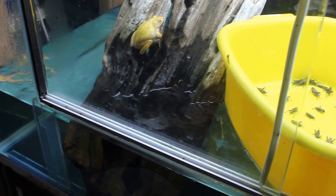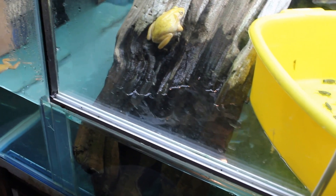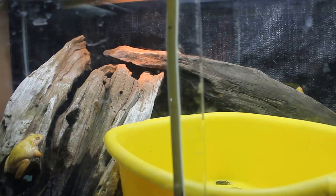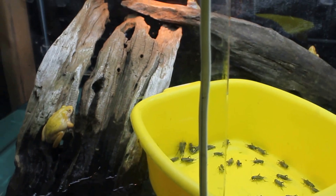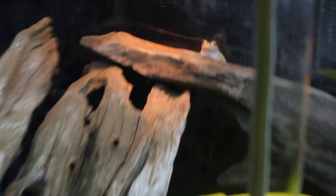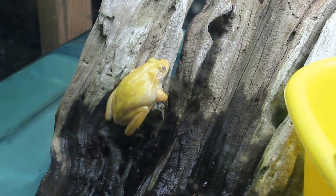This is a basic breeding tank we've refined over the last few years. It's a bare bottom, it's got 100 litres of water, two bits of driftwood, a UVB fluoro over there on the right, and a heat bulb for basking on the left. That provides heat and keeps the atmosphere quite dry, because you don't want it too humid, despite the frogs having a humid appearance to their skin. If they want to get wet or hydrate themselves, they can jump in the water — that's what it's for.